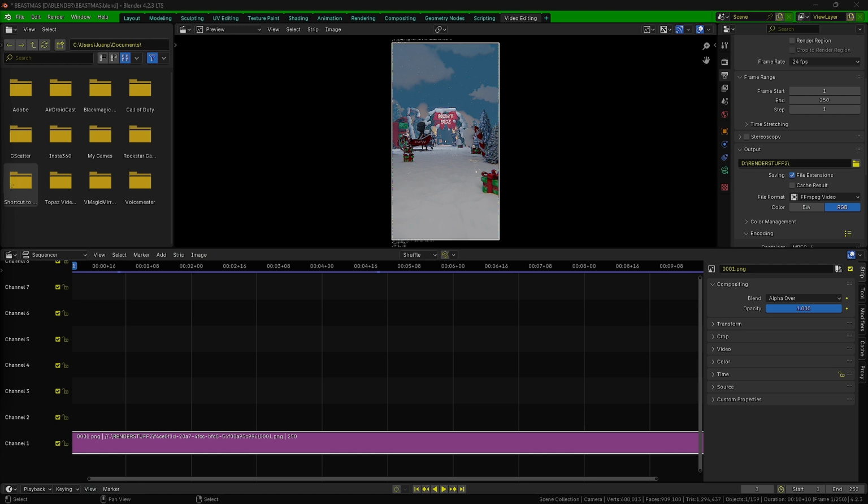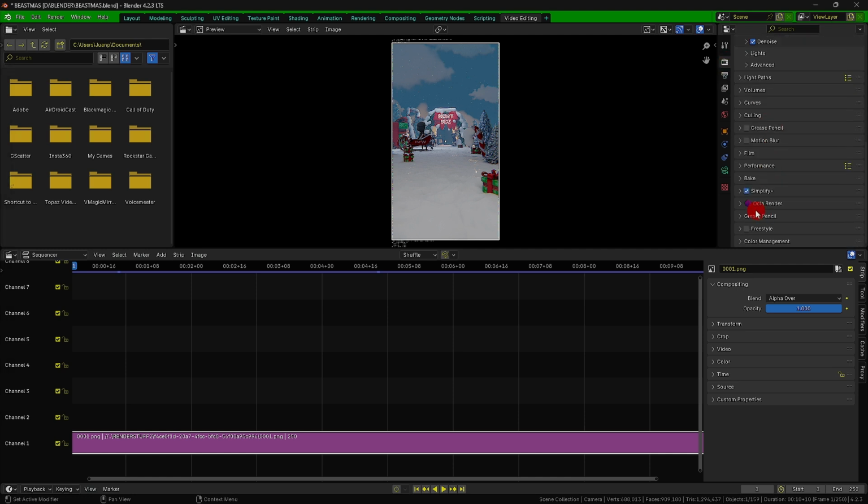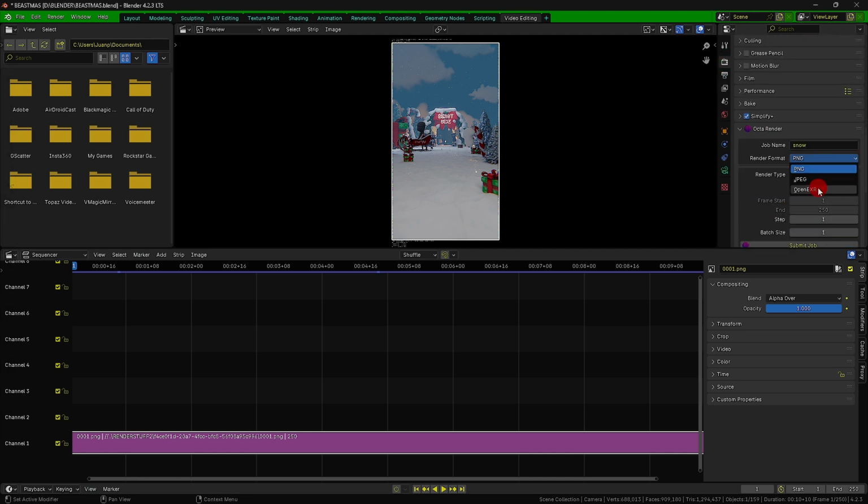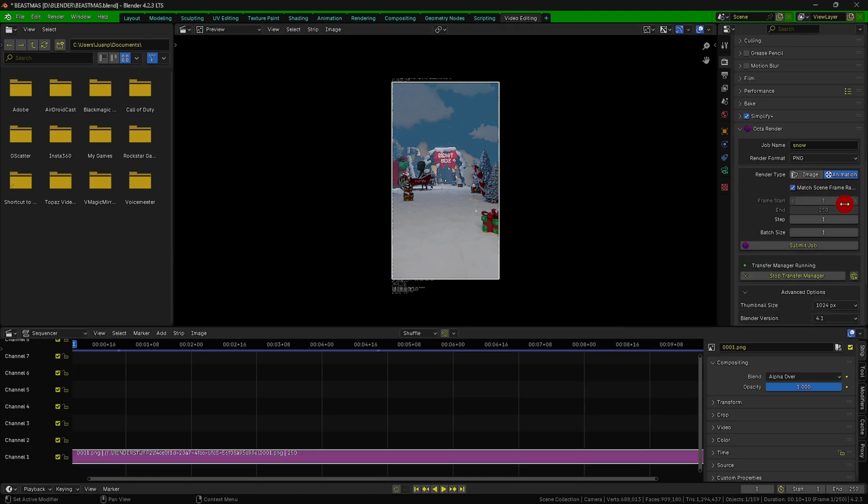I think you can send it as PNGs. You can also do EXR files and JPEGs. I think those are the options that I have here. We can check real quick. So you have PNGs, JPEG, OpenEXR, and obviously if you're just rendering an image, you can select that as an image. But since this is an animation, an image sequence is always going to be better.